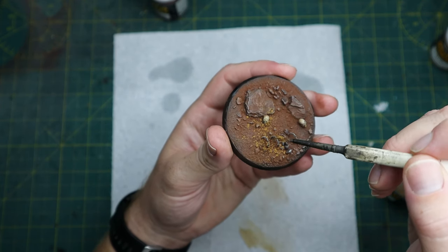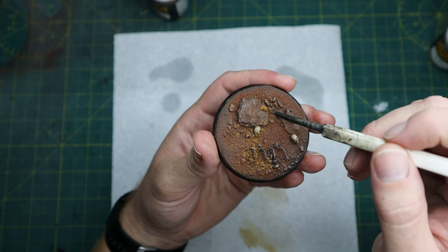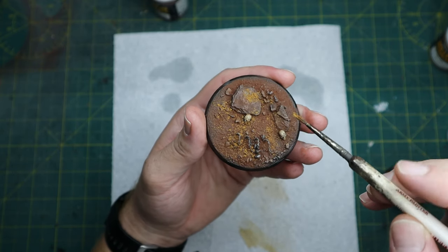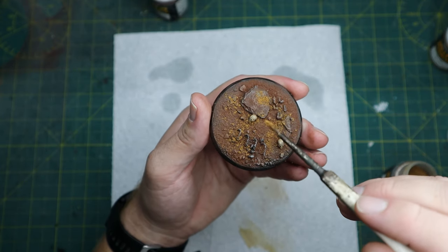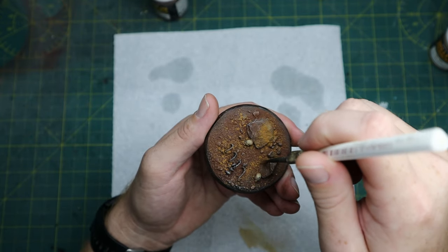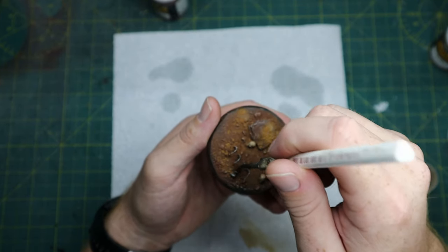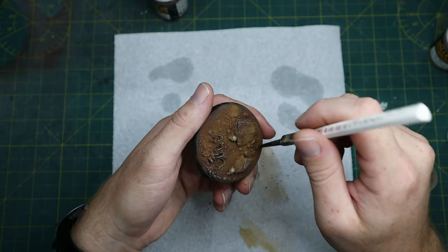So when you've got about this amount of coverage of the burnt umber, you want to move on to the natural sienna and just sprinkle this over gently. You don't want this layer of pigment to cover as much as the burnt umber, so put on quite a bit less, and then instead of mixing it in we're going to use a stippling action — just stab it into the base where it's laid, spreading it out slightly, and then just tapping off any excess.